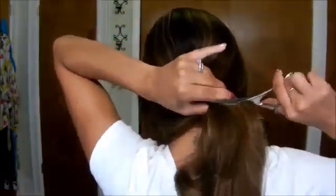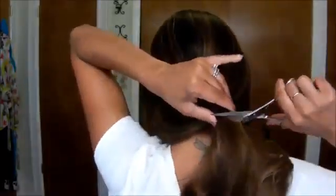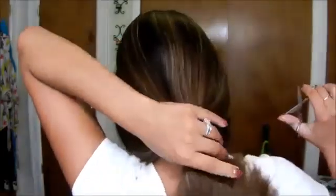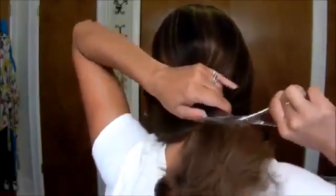Okay, I'm going to begin cutting below the hair tie. If you wanted to donate your hair, then I would recommend you lowering the ponytail a little more and cutting above it so that you have all of the hair still together when you cut it. You can also cut it from this angle, but just make sure that you don't tug on the ponytail.